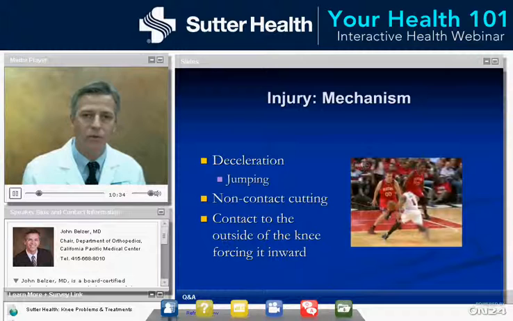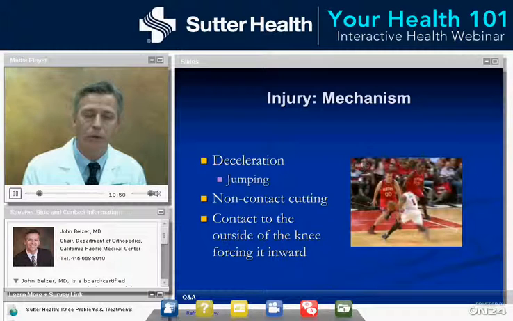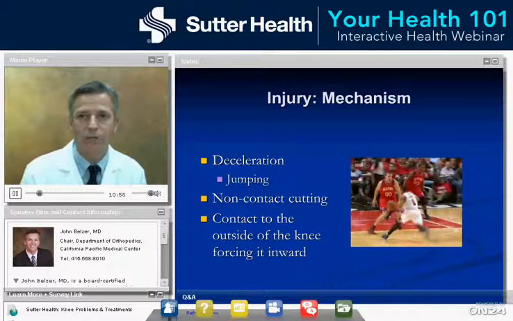And then contact injuries represent only about 30% of these injuries, and it occurs generally when there is a blow to the side of the knee that a football player may experience while in a football lineup. When that blow occurs to the side of the knee, they may suffer not only an anterior cruciate ligament tear, but also a medial collateral ligament tear, as well as potentially meniscus damage because of the type of torsional injury that occurs.